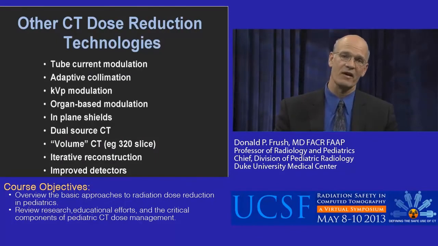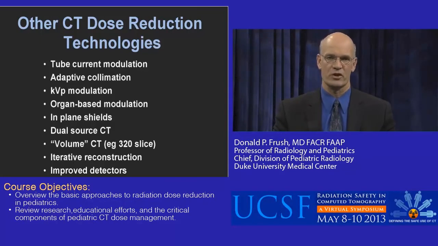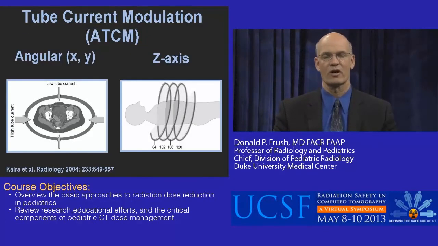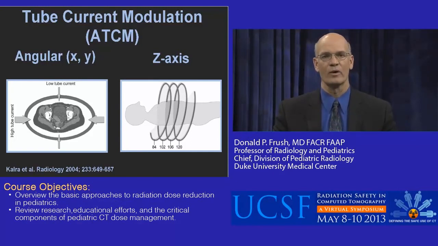So in the next 5 minutes or so, what are some of the general CT dose reduction technologies? And they're listed here: tube current modulation, shielding, dual source CT. And I won't touch on all of these, but I just want to give you an illustration of what some of these strategies and approaches are to general reduction in dose. I think you're all familiar with tube current modulation, a form of automatic exposure control that will reduce the dose depending on the axial dimensions and also depending on the overall density of tissues in the Z plane here.